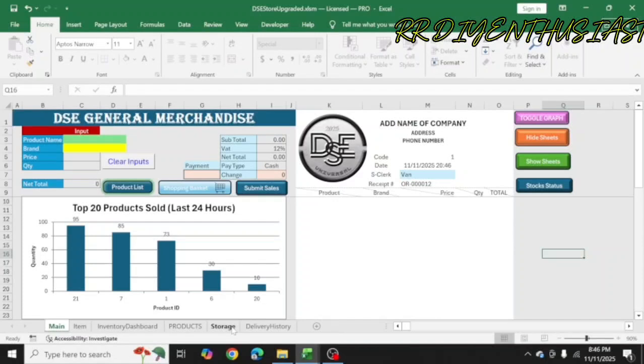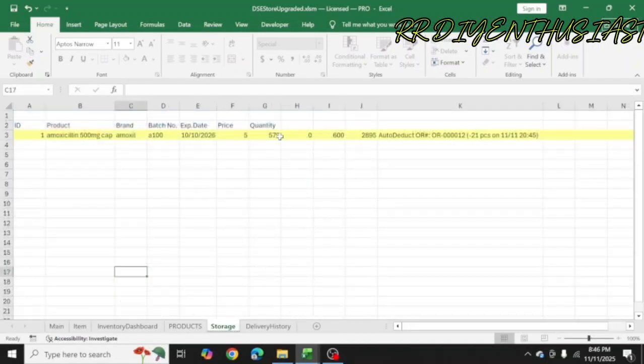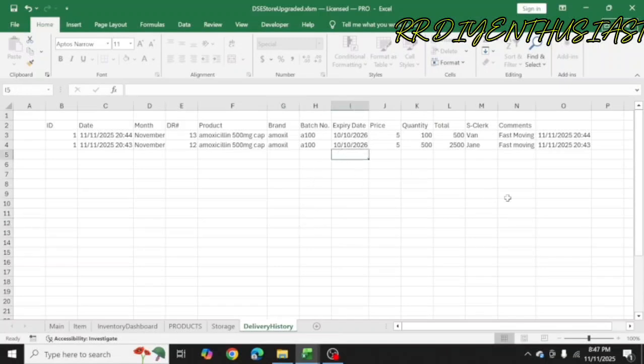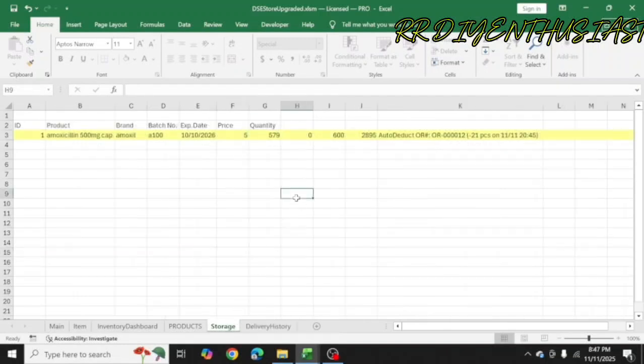Okay, let's see storage, and here it's 579, and that 21 pieces has been deducted to 579, and our delivery history is still the same. Now, this is the beauty of our system.